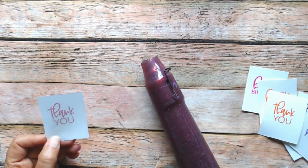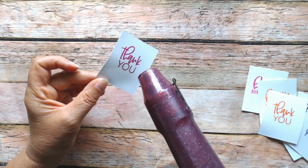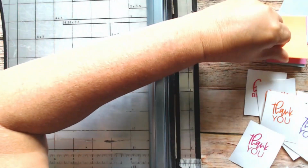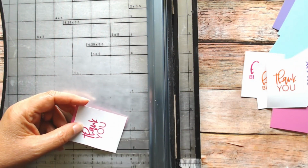So after I've stamped the 8 sentiments, then I put them together. I just use a little dot of the ATG to hold it together because it's just temporary. I'm not going to keep it there for a long time. And put one on the top of the other, sort of bottom justified. I mean, it goes to the bottom more than the top.